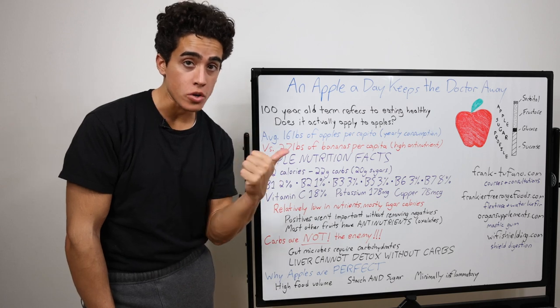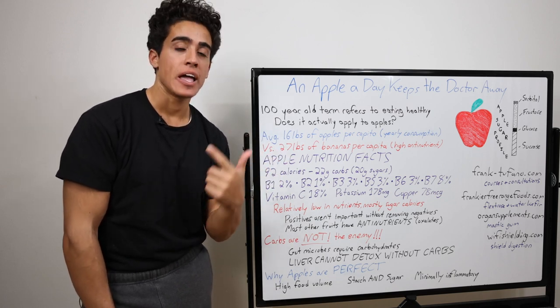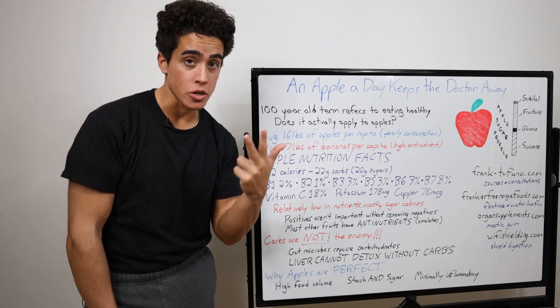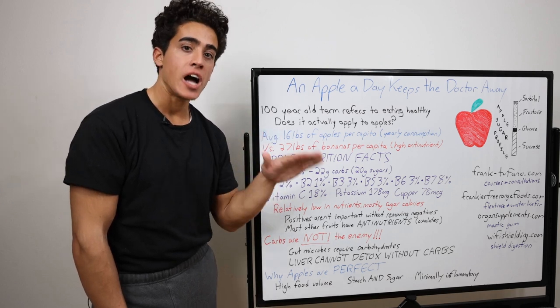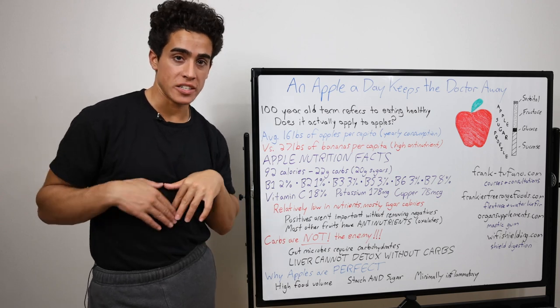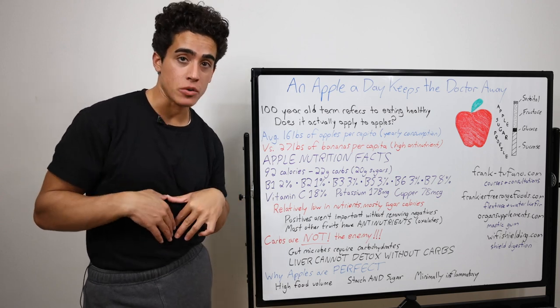The food volume based on water content is very significant in addition to the carbohydrate, whether starch or sugar, content of the food. High food volume will help you push toxins out of the liver through the digestive system, keeping them moving out.